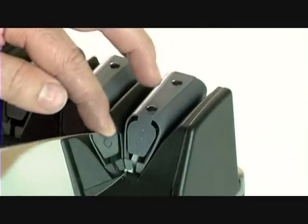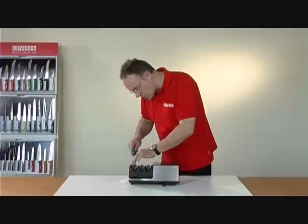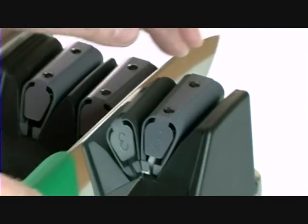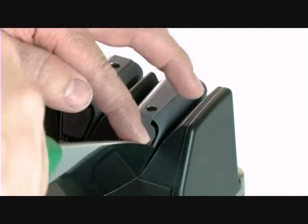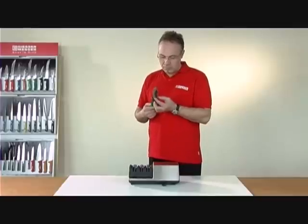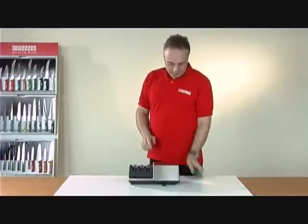When the knife is drawn through the sharpener, always towards the person, contact must always be maintained with the diamond rollers inside. It is important to draw the left and right sides of the knife through alternately. The knife is as good as new again, as the finger test shows.